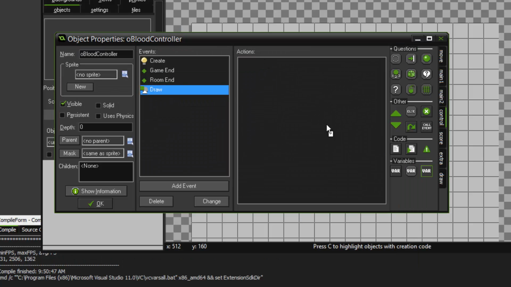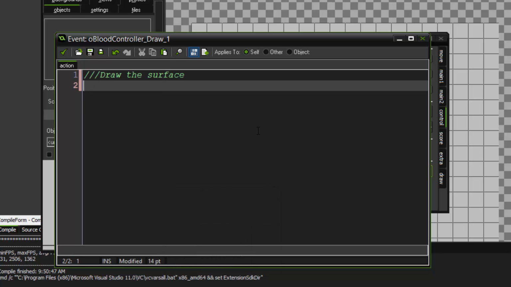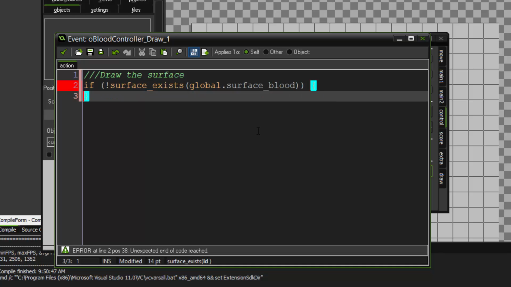Now in the draw event, we are going to draw the surface. So if the surface does not exist, which in this case is the surface that we created, surfaceBlood, then global.surfaceBlood equals surface create. The reason why we do this is just to make sure that our surface is created, because if it isn't, then the blood won't appear.